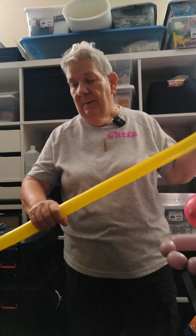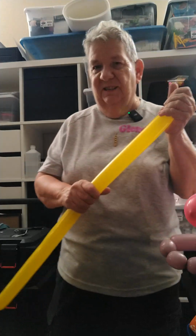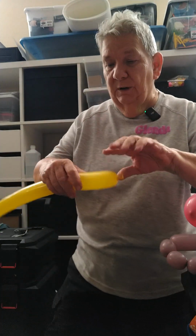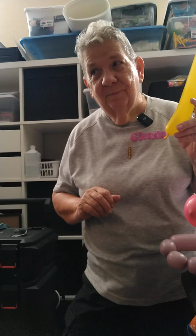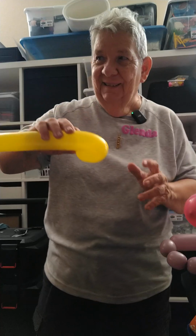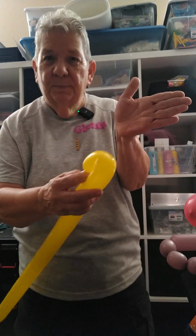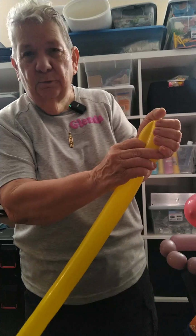Now, the most important thing here is to squeeze it. You want it to be soft. Remember, we're gonna hold the knot, not the nozzle. I'm gonna use my hand to measure. I just want that to fit right in the center of my hand.